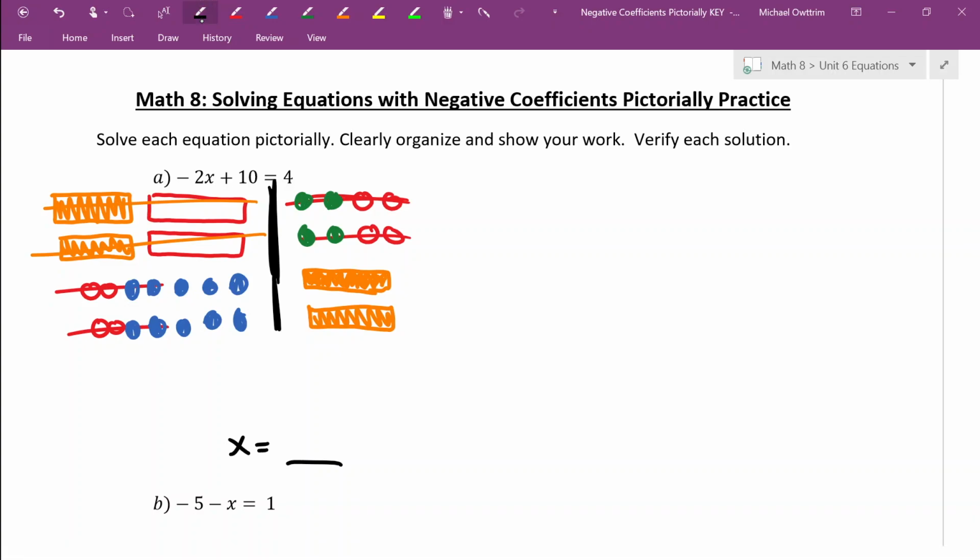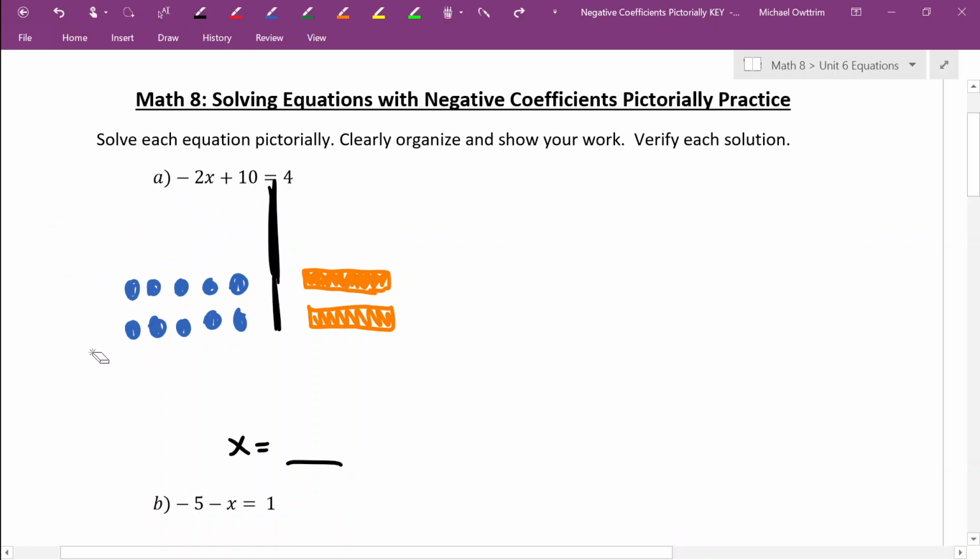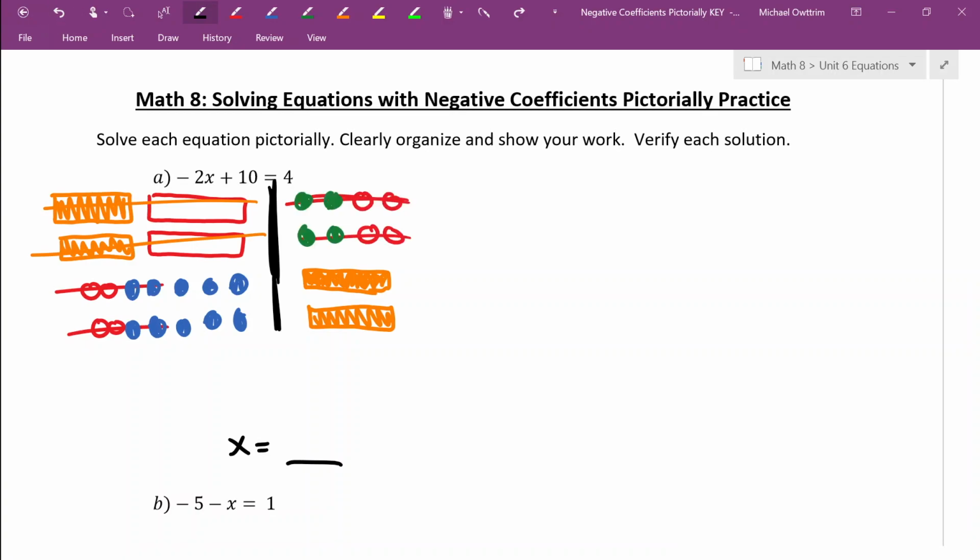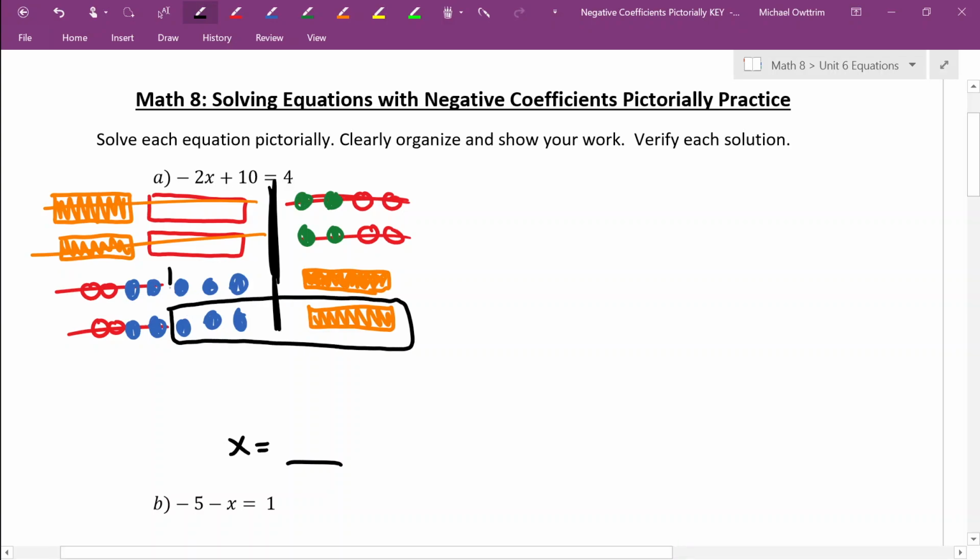Okay. Last thing to do, I know that 2 x's is the same as 6 positives, remembering that with this cancellation, basically our equation looks something a little bit like this. Of course, we leave all that other stuff that we've drawn, but that's what we really have. So we want to figure out what 1x is worth, and we can see from each line that 1x is the same as 3 positives on the other side. So I can say that 1x is worth positive 3.